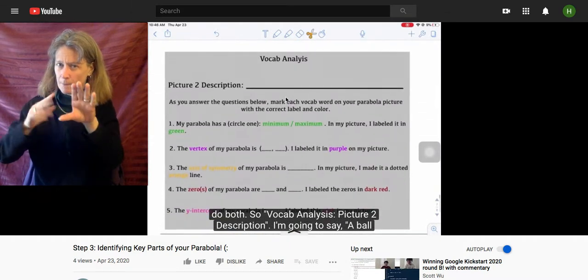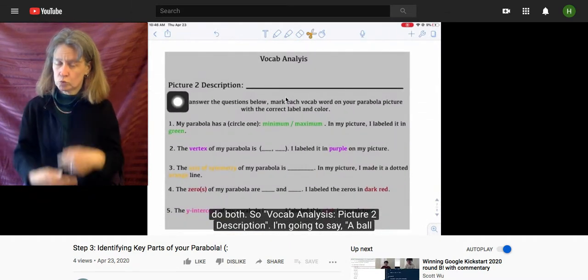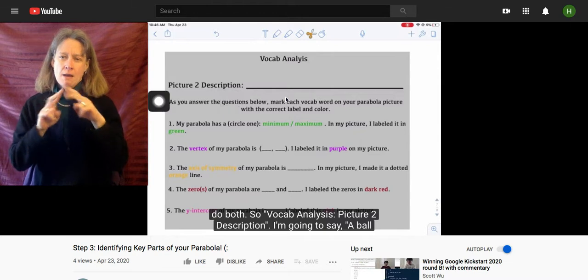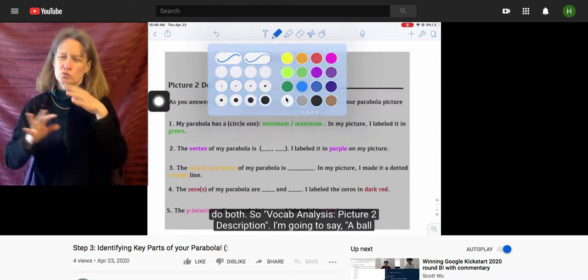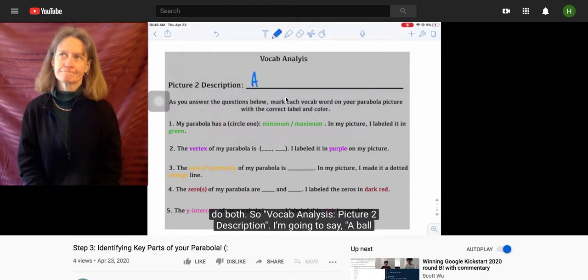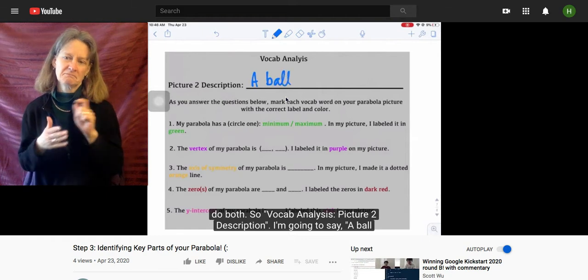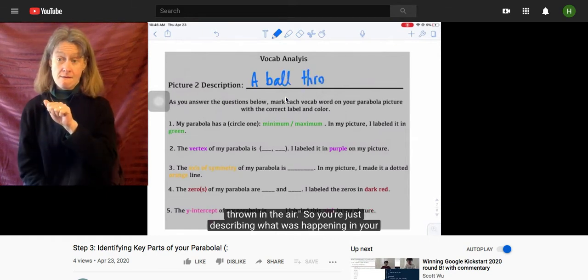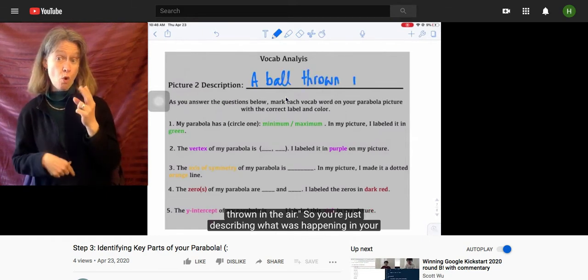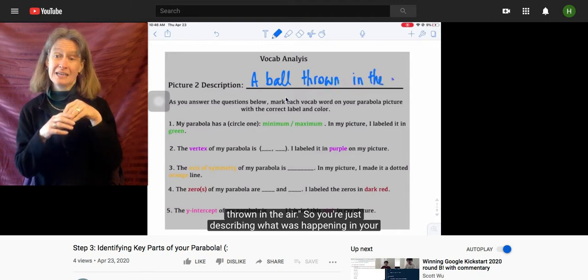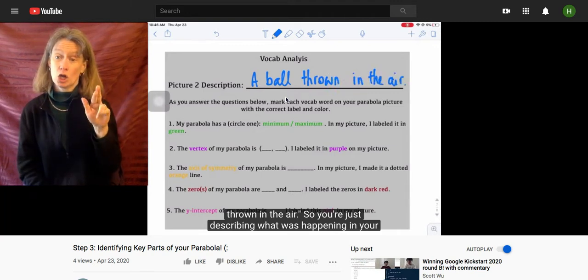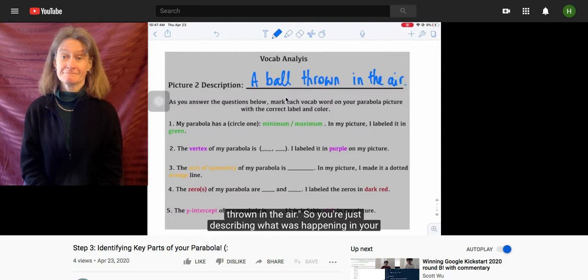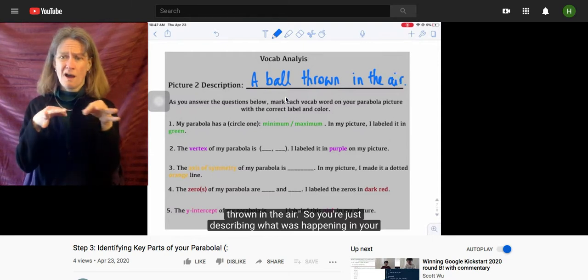So, vocab analysis, picture 2 description. I'm going to say a ball thrown in the air. So you're just describing what is happening in your picture.